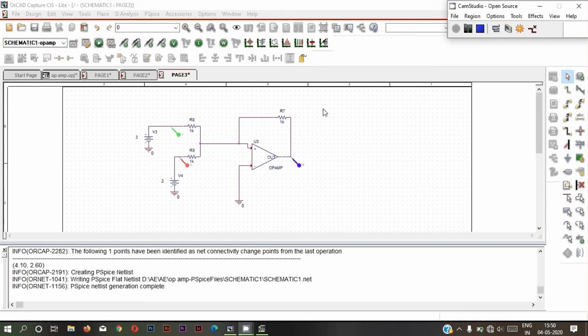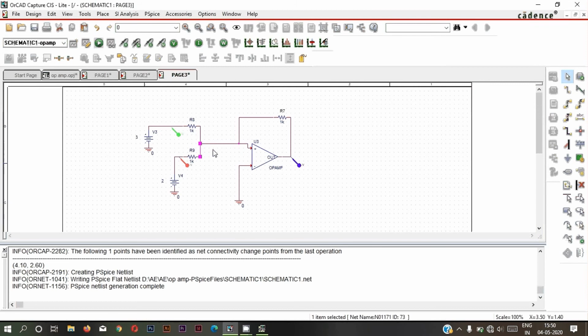Okay, now we'll see the subtractor circuit. Only some changes are required. I will make them in this adder circuit itself for the time being.